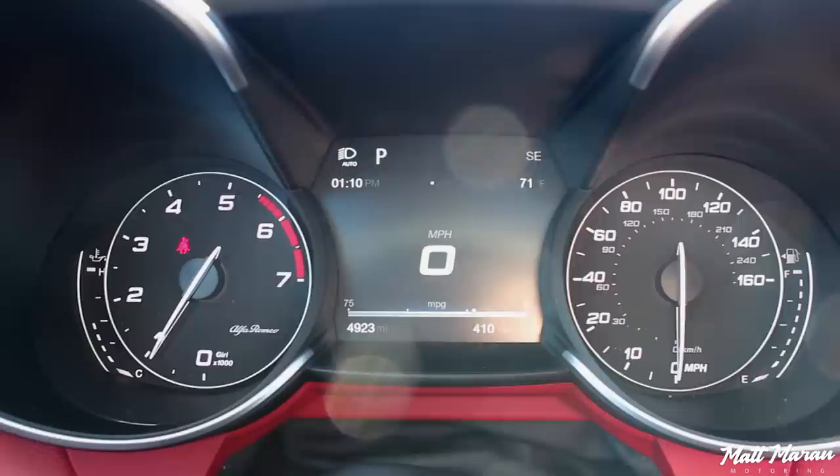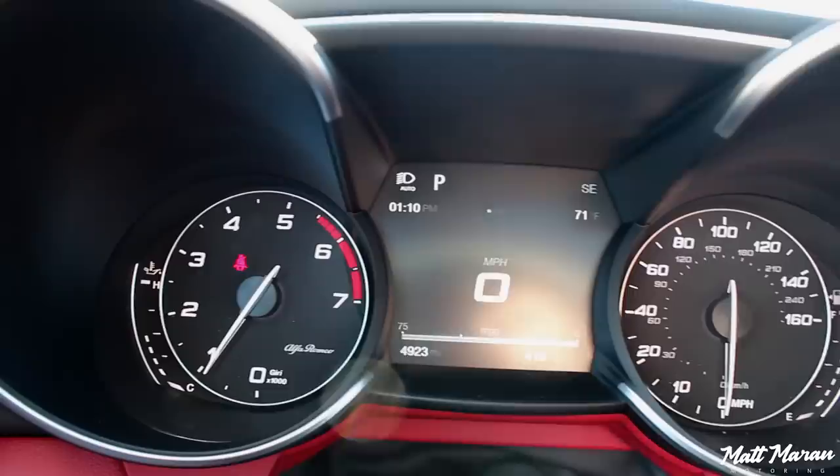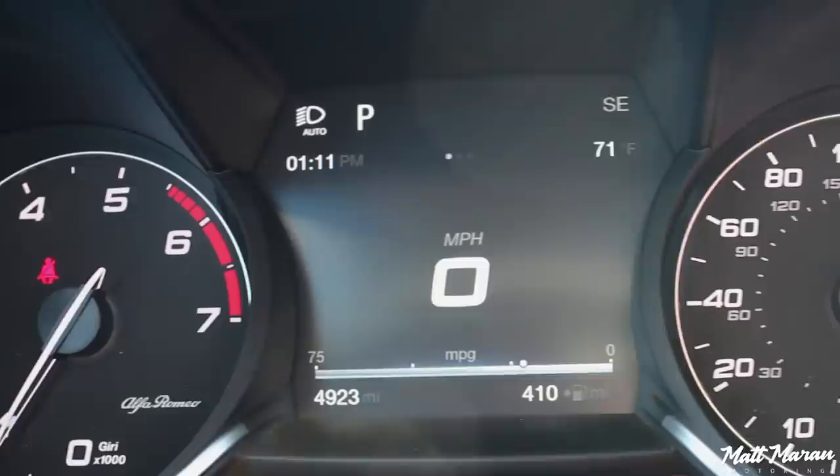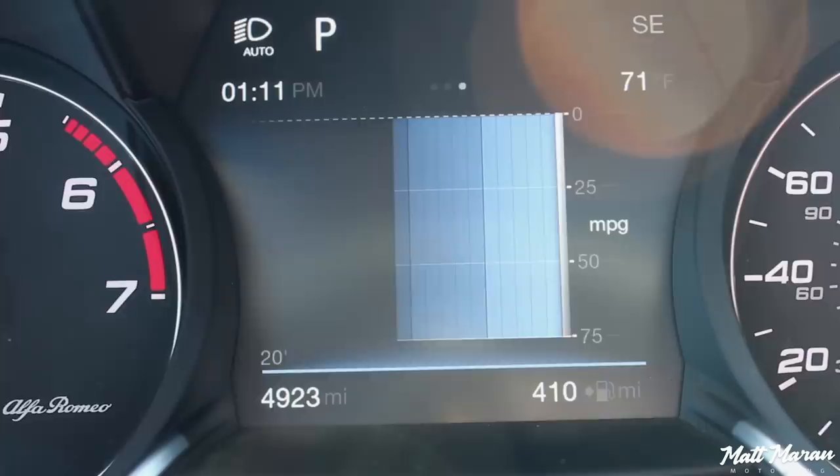And that continues on to the gauges here, the awesome gauges in the Giulia. You have the two large dials there on the left and the right for your basics. You have little digital gauges there for your coolant and for your fuel. And then in the middle there, you have a little digital portion, which is fairly simple, actually, even more simple than most vehicles. You just have a digital speedometer. You have a little trip computer thing there, which also will show your miles per gallon. And then you have also a graph of your average MPG that'll display there for you. And that's it. Just those three things.